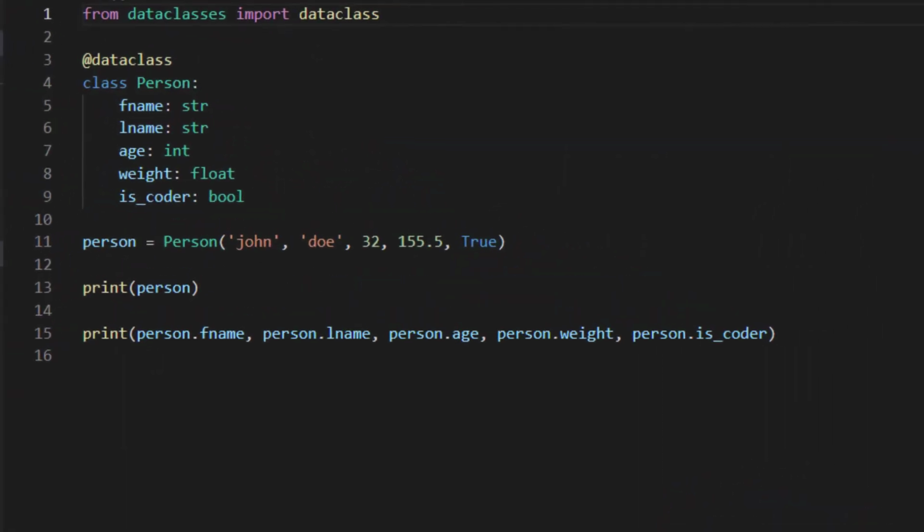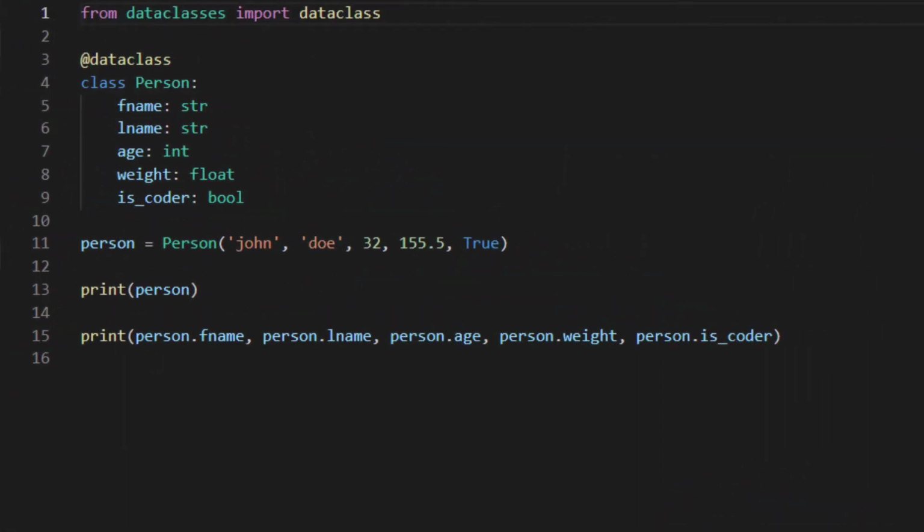Data classes use decorators, type hints, and field-level information to ease the pain of using classes to store data and logic. I start off defining a person class and applying the data class decorator to this class. Also, inside the person class definition, I define all the fields of the class with type hints. Where is the constructor? I don't need one, as a constructor or init dunder will be created for me based on the fields I have defined.